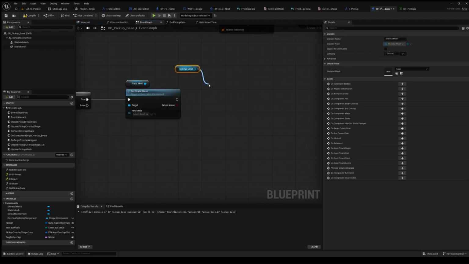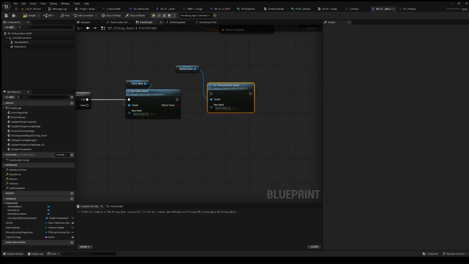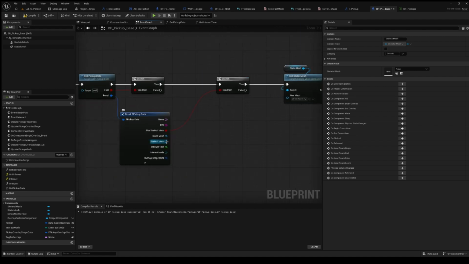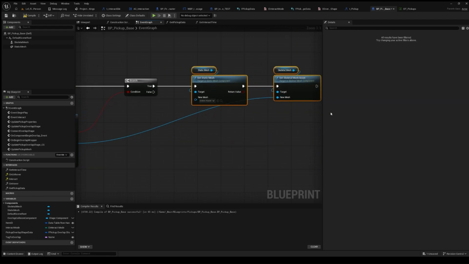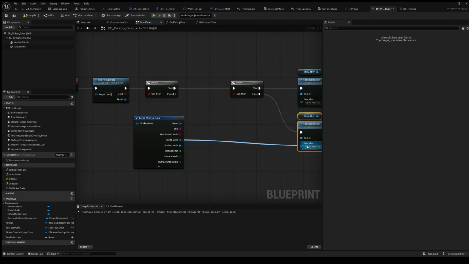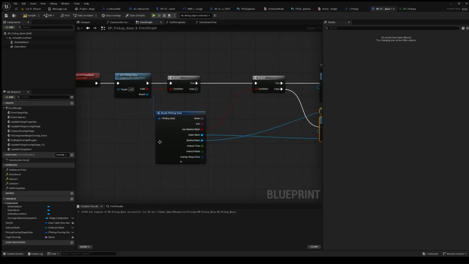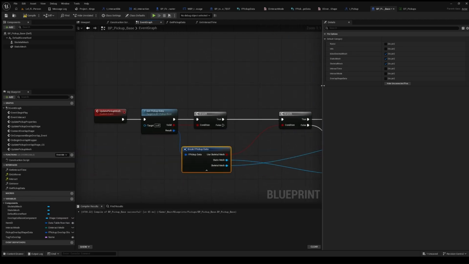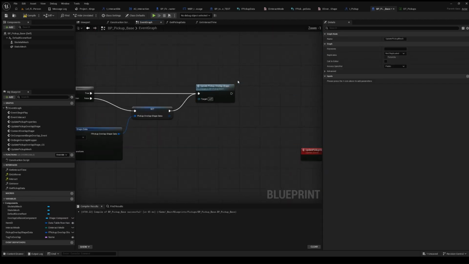Set skeletal mesh asset, and I can get the skeletal mesh asset from here, and I'll do the same thing, but this time I'll be setting the static mesh, but not the skeletal mesh. So yeah, that's all I need here. So I can call this Update Pickup Mesh function on the begin play.